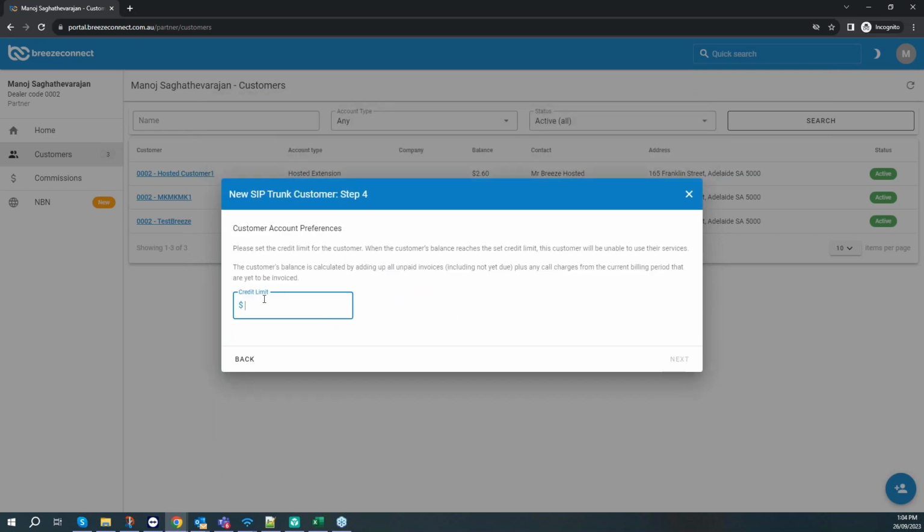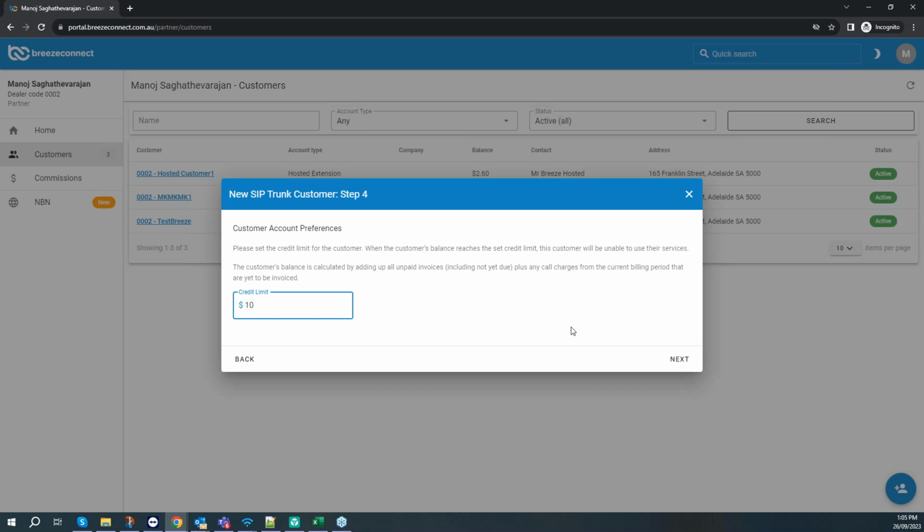cool. So the credit limit. With Breeze Connect, we also have a feature called credit limit. It acts like a security feature in case of any toll fraud. We recommend keeping the credit limit 2.5 times higher than the average customer's monthly spend. The reason for 2.5 times is, even if the customer hasn't paid their previous month's bill and the next bill comes in, that won't trigger the credit limit as a false alarm. And when the credit limit is triggered, the system will put a block for inbound and outbound calls on the account.